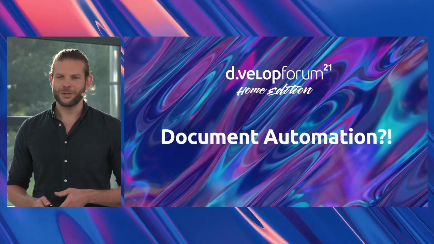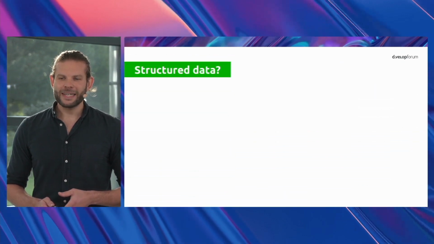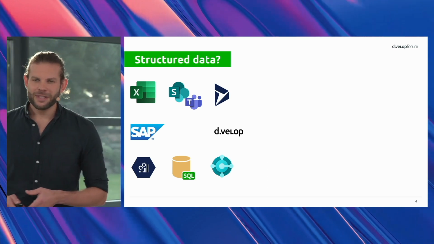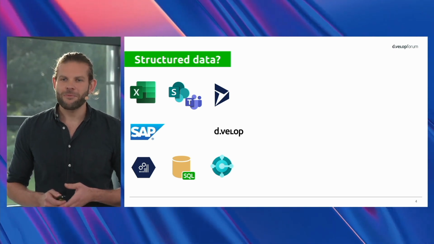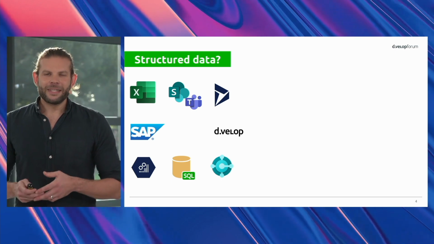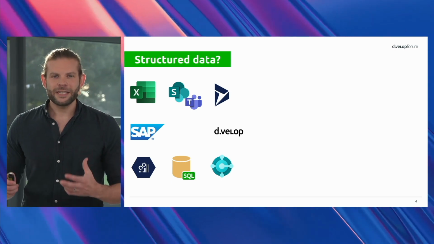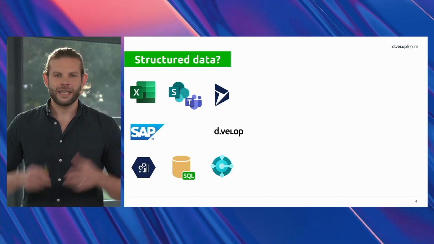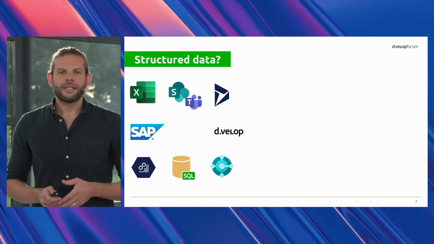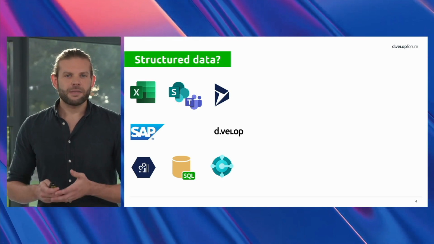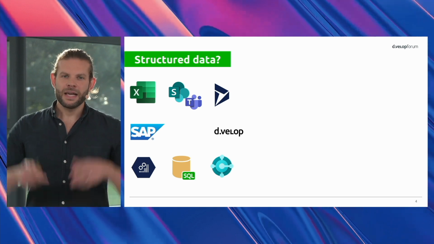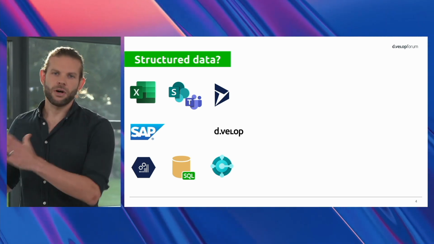Yeah, document automation. What do we mean with document automation? So basically we need structured data to automate documents, and I assume that when you're joining this d.velop forum, you're at least working with one of the systems or apps you can see here in the slide. So basically, it is the structured data. When you have structured data, you will get all the data into your document automatically, and you can generate your documents directly automatically. And you see Excel, for example, is a database more or less, SQL data. Any ERP system and any other system which is not listed here can be drawn the data into the document, and then the document can be automated.